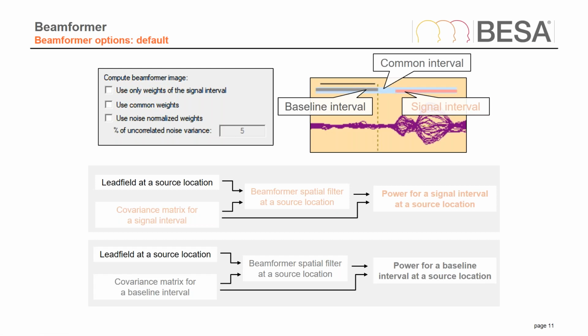Yeah, and there are also some other potential improvements for the beamformer result. There was an idea in the community to not completely separate the baseline interval and the signal interval, but also look at the common interval that spans the whole activity. You can see this common interval in this little picture here in blue. Below here, you see the standard way again of putting together the beamformer results. So we have a lead field and covariance matrix for the signal interval at the top. We have a lead field and covariance for the baseline interval at the bottom. And they're contrasted against each other.